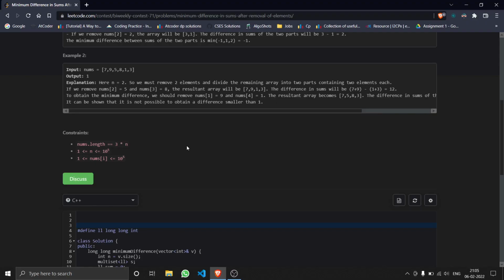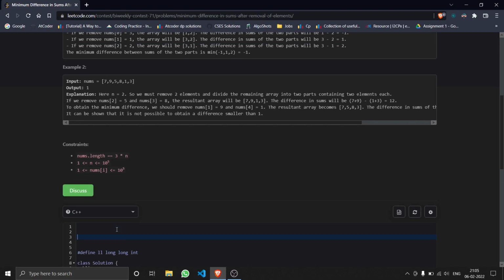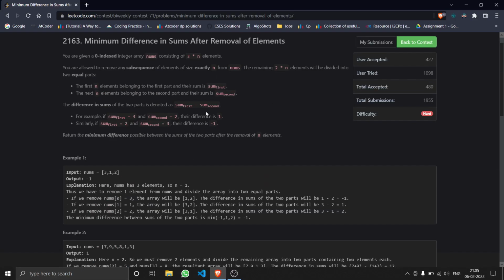So I was able to solve this question in n log n. Now how I was able to solve it is what we will discuss now. Okay, so just look at this example, right? Sorry, just look at what we have to calculate.